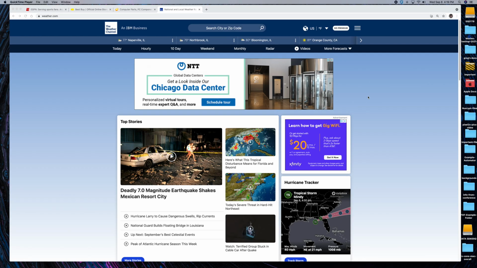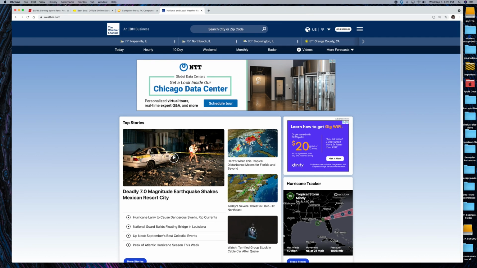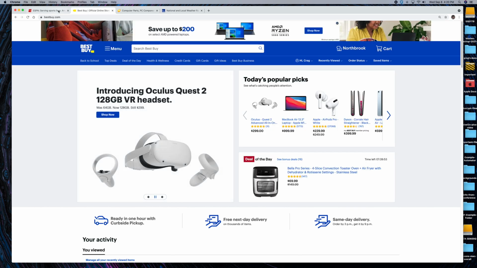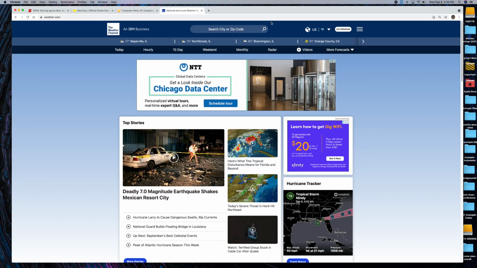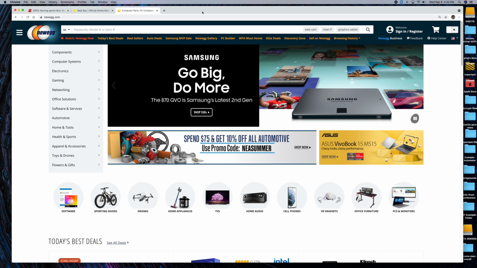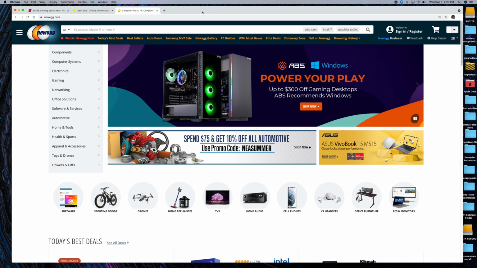All right, so here's a tip that I use all the time. There are going to be a couple different ways you can use this, so stay with me for a second. I have a bunch of different sites open: obviously the Weather Channel, Newegg, Best Buy, ESPN, whatever you want to open up on the web. Let's say you're not paying attention and you accidentally close one of these tabs. Everyone's done that. Let's say it was a really rogue page and you had no idea how you got to it. How do I get back to it?